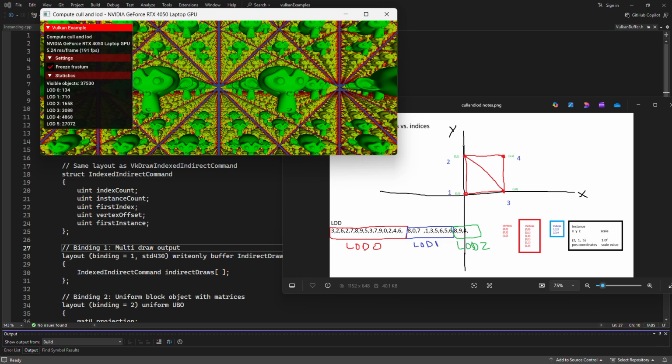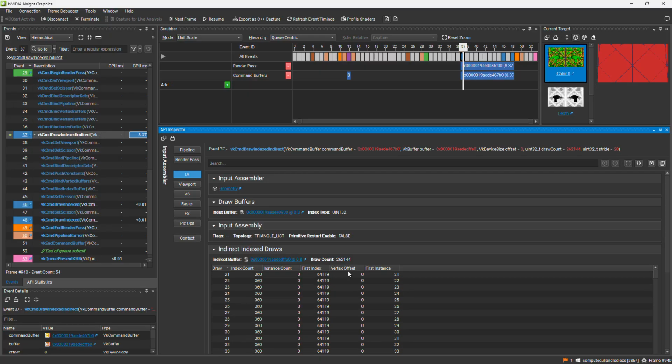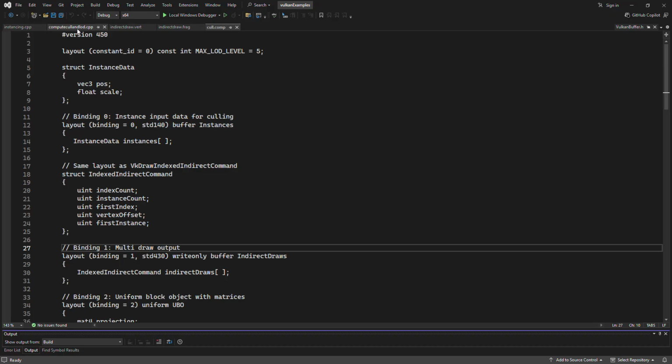So in Nsight Graphics, we are going to see that we have our draw calls, vkCmdDrawIndexedIndirect, which you guys know already.